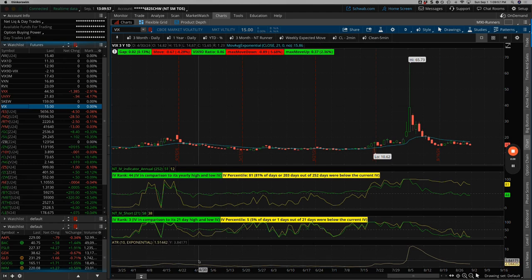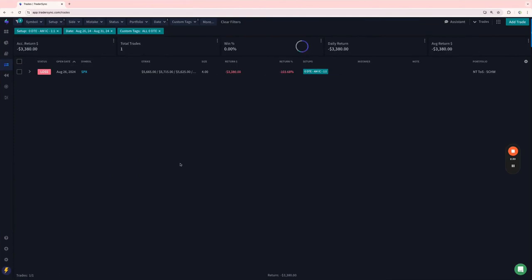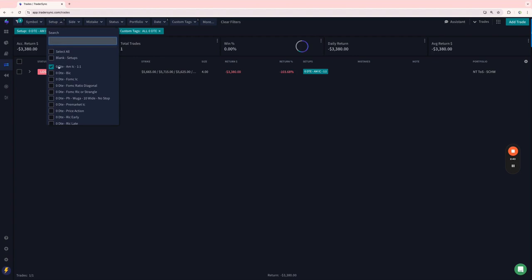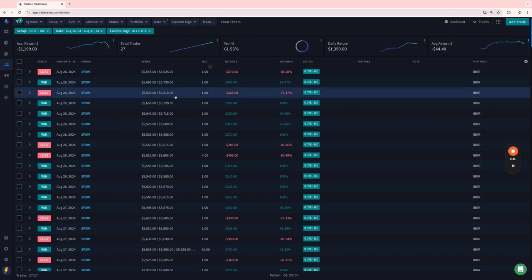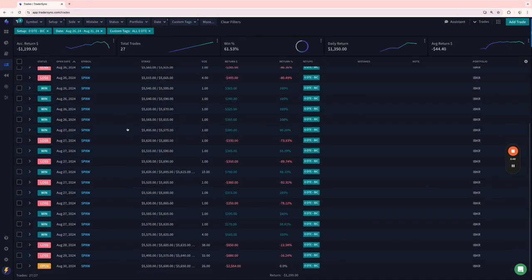All right, so let's jump into my trades for the week, starting with zero DTE. Just did one AM iron condor that I didn't transform, and that ended up being a loser, minus 3,300 on that one. My BIC trades, my British iron condors, been doing a lot of testing, actually about a scratch. When these settle, it'll be about minus 1,200, so it'll actually be about a scratch for the week.